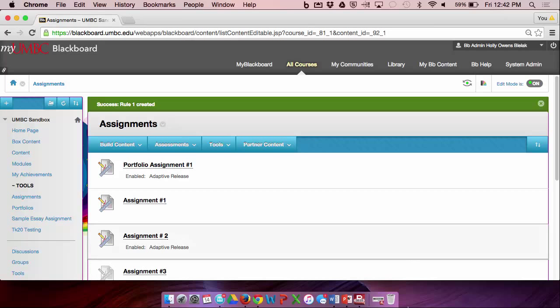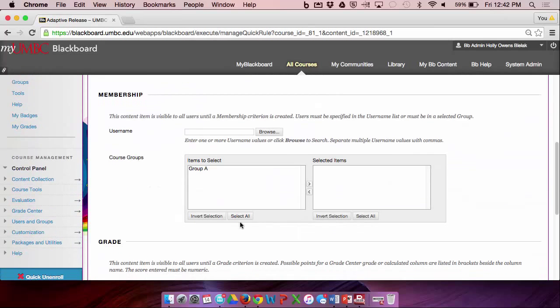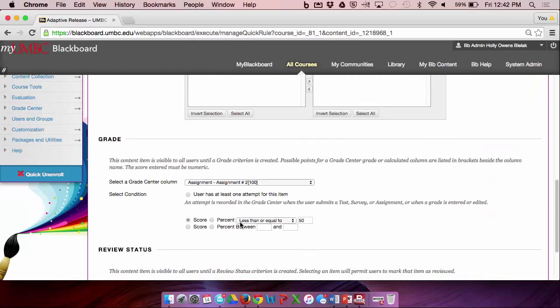Do I do it on grade? So on grade, it's not based off of completion. You can do it. You can say that user has at least one attempt for the item. So you can use that in place of the points. So that would probably be your best option, that they have at least attempted it. So basically, students have already attempted assignment 1 or 2. Right. Unless I give them the grade. Right. Assignment 3 would not be released.